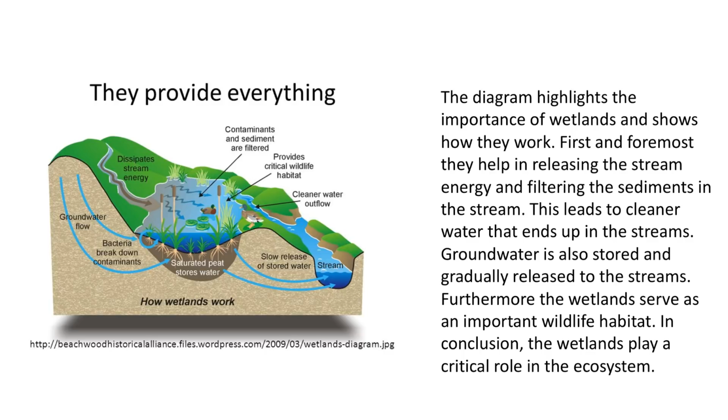So instead of saying slow release, I said gradually released. And then I find this point important, that they provide critical wildlife habitat. So that's why I said, furthermore, the wetlands serve as an important wildlife habitat. And then my conclusion statement, that in conclusion, the wetlands play a critical role in the ecosystem. So this is about the importance of the wetlands. So I use the word critical there.